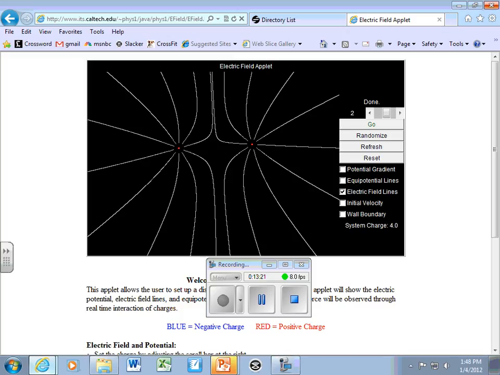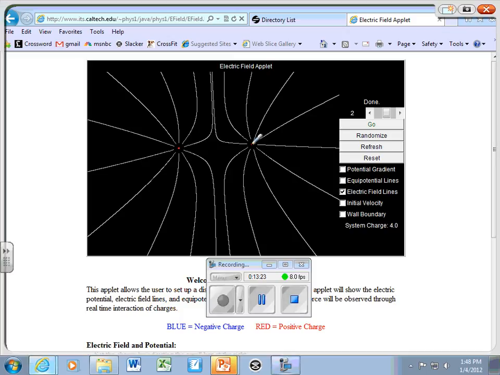What we're actually seeing here is that the field here, hard to see maybe, I'll try with a red marker, points like that. The field here points like that. The field here points like that. The field here points like that. So this is like addition, almost. Not really addition, but hopefully you notice the field at any location is tangent to one of those field lines. Instead of drawing a billion vectors, we draw the trend that those vectors follow. So that's what we want to be able to draw.